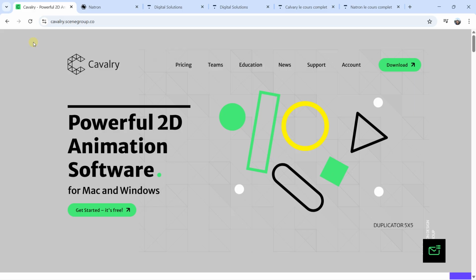In this new video, we are going to see the best alternative that you can use to After Effects. So, something that you can do with After Effects, it is Adobe After Effects. Concretely, you can work with different types of animation. You can make a lot of animation with a process and a node system. And it's extremely powerful because you can have the freedom to do a lot of things.